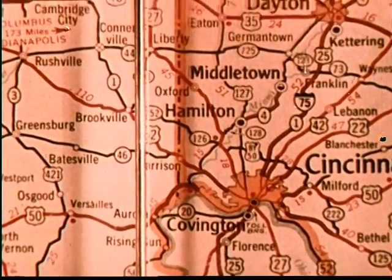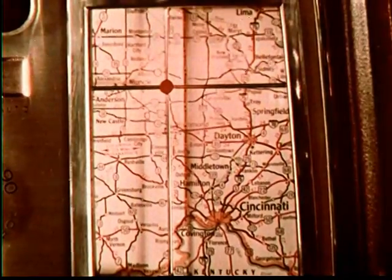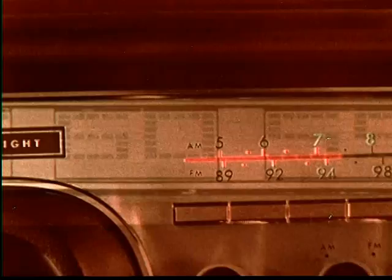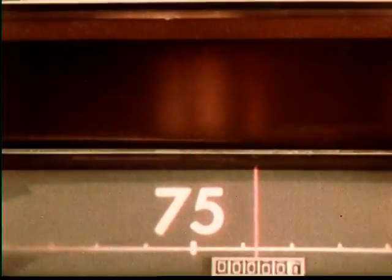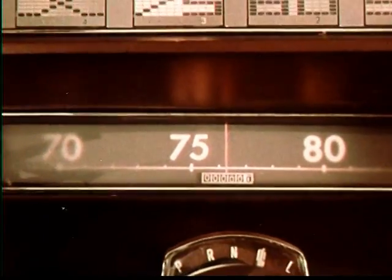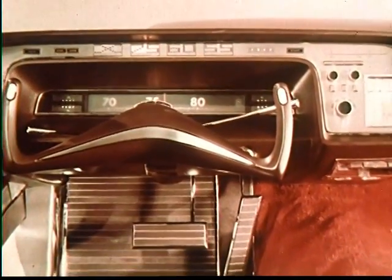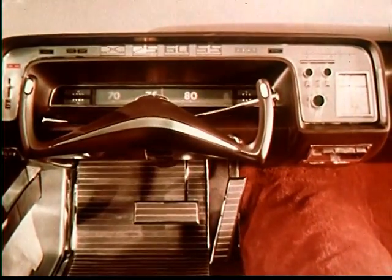The advanced instrument panel incorporates a position indicator map that automatically adjusts to the location of the car. A lane speed panel for expressway driving. A large speedometer with individually illuminated numerals to highlight vehicle speed, and a constant speed control device. With variable ratio steering, the steering bar requires only 1/2 turn from lock to lock. The driver sits in a contoured cockpit seat with a high back for support.